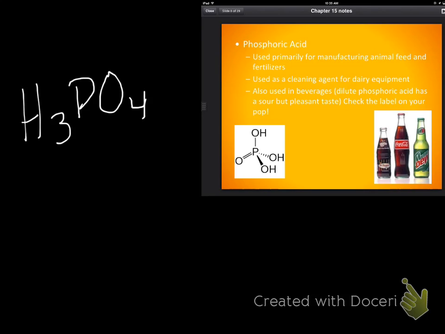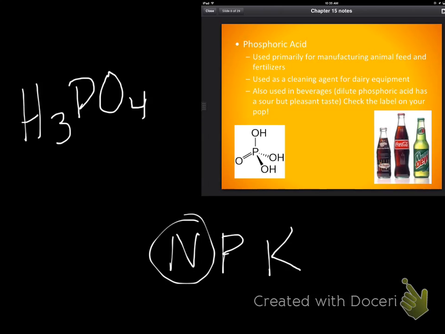So the typical fertilizer nutrients. Anybody ever see a bag of fertilizer? What are the 3 letters on it? Do you know? NPK. And you'll see a percentage. So we use nitric acid for the nitrogen. We use phosphoric acid for the phosphorus, because those are 3 essential nutrients for plant growth. They look at nutrient deficiencies in the soil, and then you get fertilizer to match what you need. And the potassium comes from a variety of other sources. We don't need to involve acids for that.